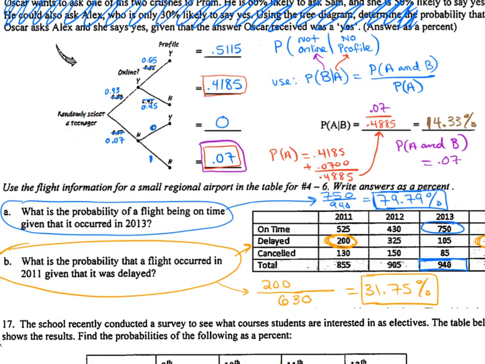So first, let's look at the diagram. We have a randomly selected teenager here, and 0.93 is the probability that that randomly selected teenager is online. Because you see we have online with a Y, which means yes, and here we have online with an N, which means no. So this segment represents a randomly selected teenager who is yes online, 93%. Then that means that there is a 7% probability that we have a randomly selected teenager that is not online, which is leading to the N, which means no.